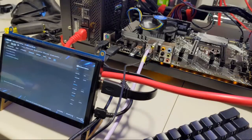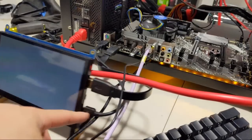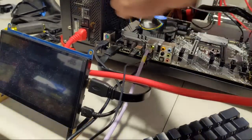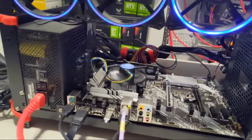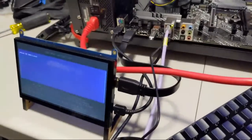Okay, so I think that's it. I'm gonna go ahead, we're gonna save changes. Okay, and there we go. It's gonna restart. Okay, yeah, both power supplies are on, which is good. Okay, it's rebooting. It's rebooting. My phone thing is coming off. One sec. All right. Oh, it's booting into Hive.